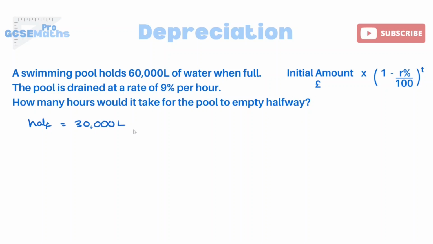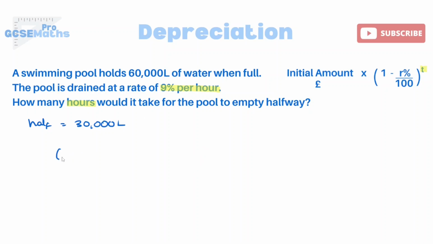So what we're looking for is, at what point do we get to something that's just below 30,000 litres as our answer? So I'm going to set up the formula. Obviously, we're trying to find out the number of hours in this case. And as I said in the previous question, because it says 9% per hour and then it asks for how many hours, obviously the time is in terms of hours. Because they match, it doesn't matter. You don't have to worry about thinking about years or whatever else. They're already both the same units, so that's fine.